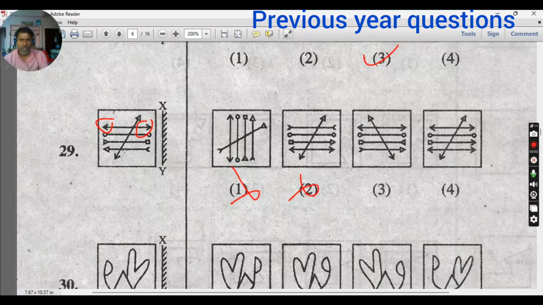Okay, here the nearest is a square, this is L, nearest is square. But you see here there is a mistake in this figure. Nearest it should be a square, this is square, matched, here also square, and here a triangle toward the mirror. But when you see here, it is not a triangle, so this is the correct answer.